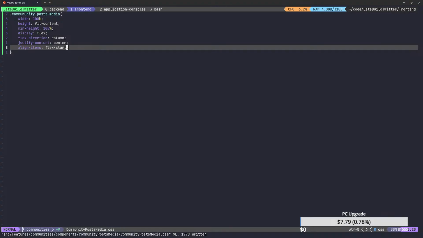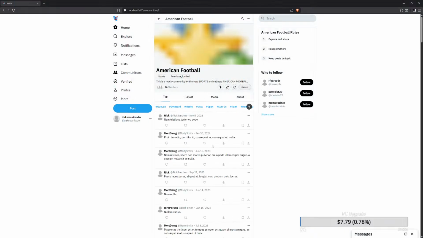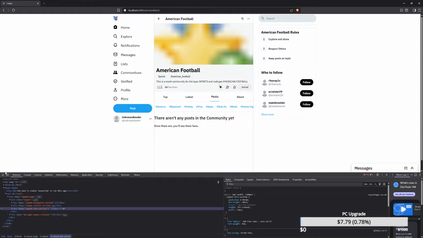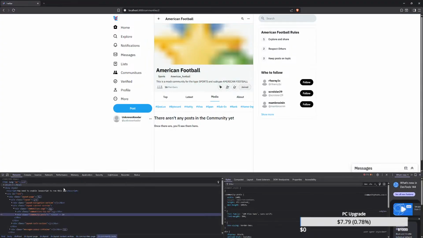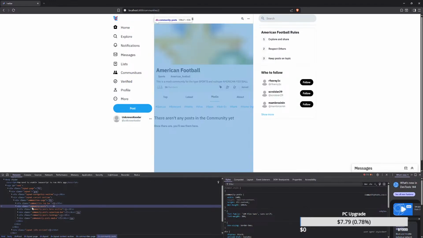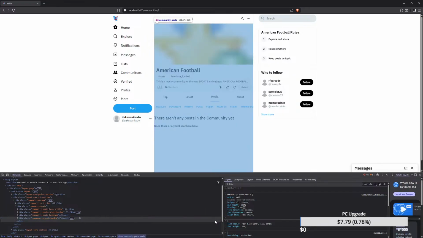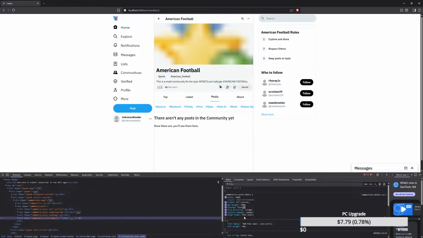Okay, now let's hop in here, go to media. There we go. Looks good. Doesn't look like it's quite centering. Let's see here. Post media, height, min-height 100% isn't doing anything. Oh, well, I guess it doesn't really matter.